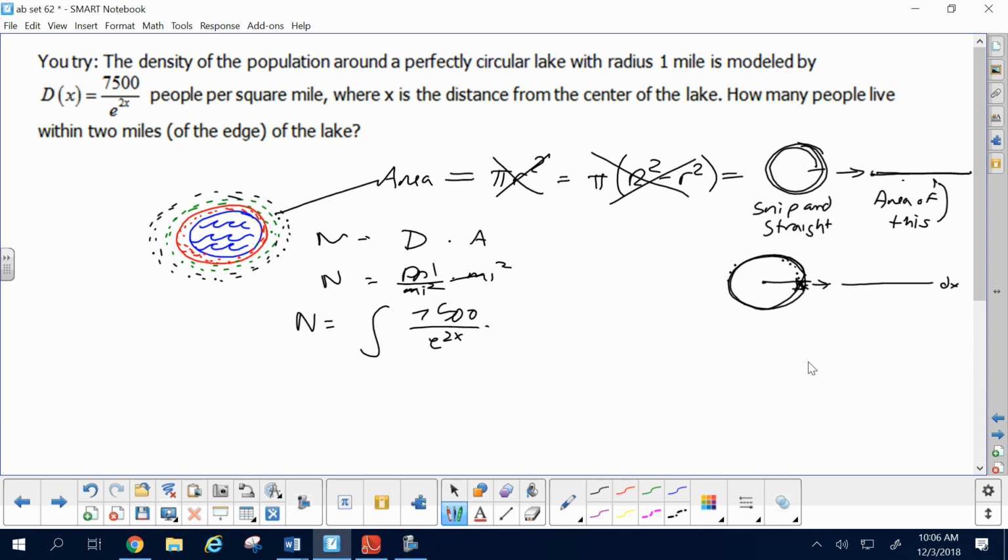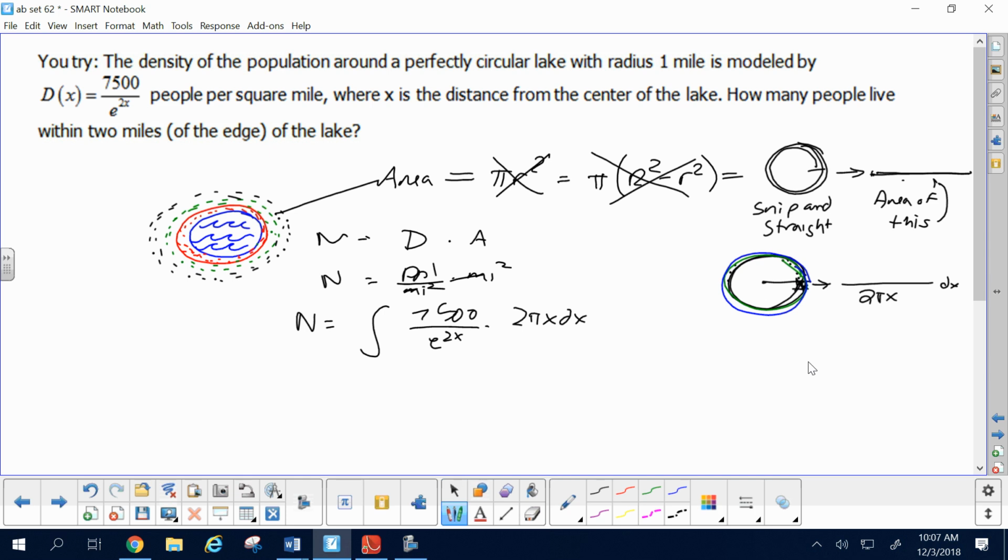It's an infinitesimal. What about the base of that? Circumference, yes. 2 pi r, or in this case, x. X is the distance from the center of the lake, so the radius is x. So we're looking at 2 pi x dx. That represents the area of any one line. And you have all these infinitesimally small lines. Okay, so you're making lots of little density times area calculations. What are the limits of integration? Be careful.